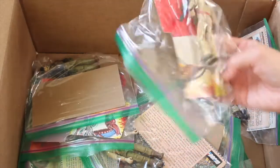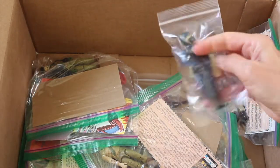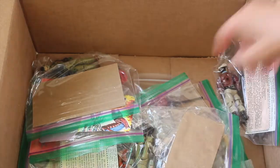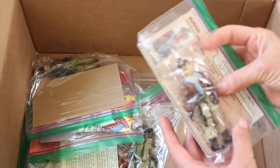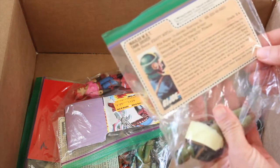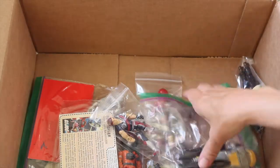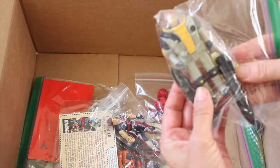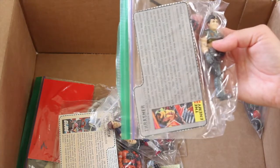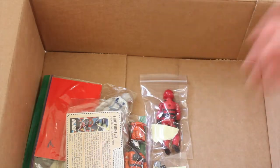Ripcord. Dusty — always liked this character. I like the ones with the soft goods. Dreadnought. Doc with his little stretcher. A Cobra Officer — a little discolored, but really good paint on his chest. Duke, looking good. Kill Hall. Heavy Metal, Tank Driver — I'm sure I've got his stuff. Zarana, Zartan's sister. A little Trooper. Deep Six with a couple of missiles. I have parts of his vehicle, but not the whole thing — I don't have the launcher. More of the Swamp People. Just a lot of figures in really good condition.